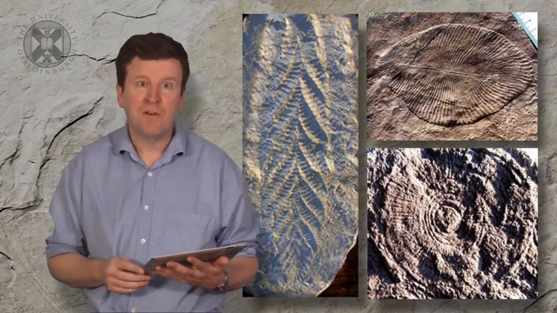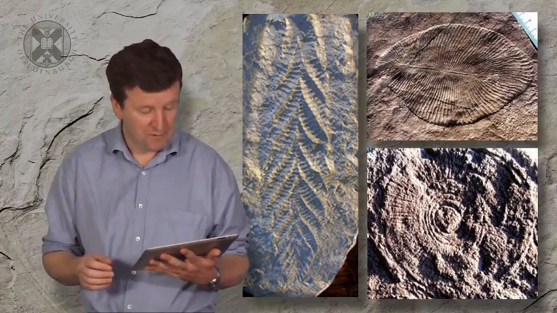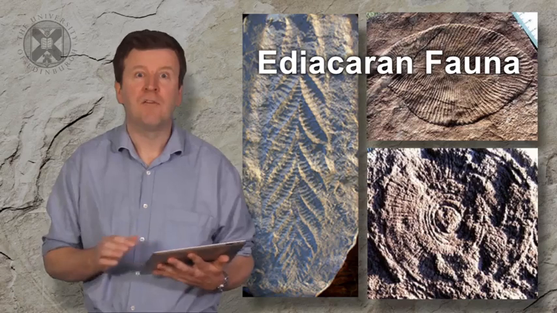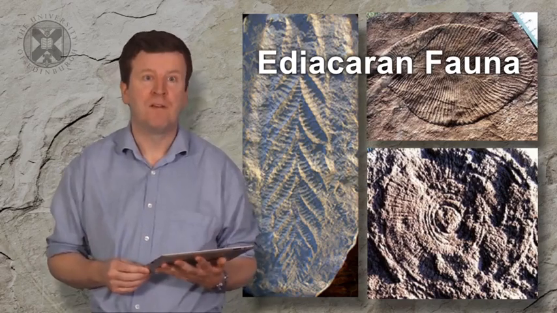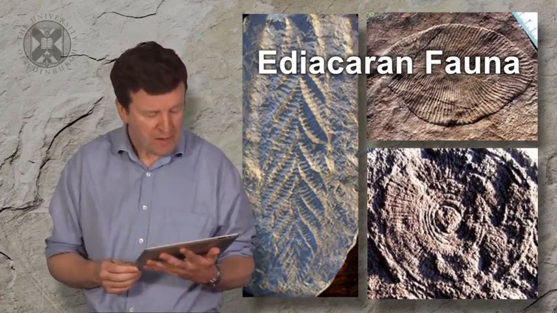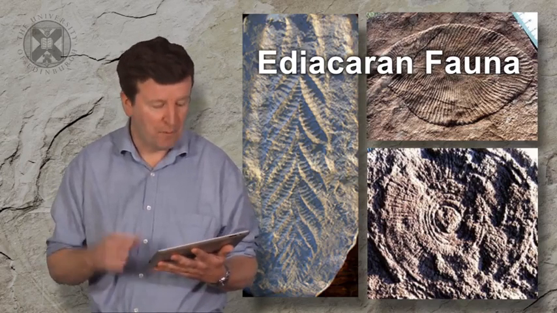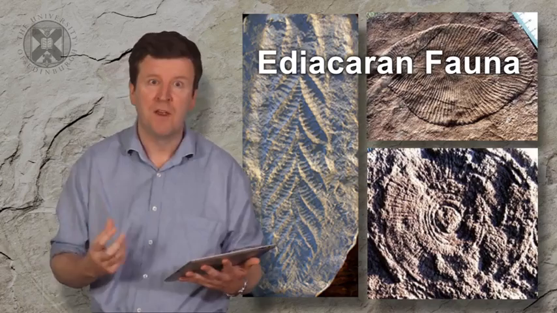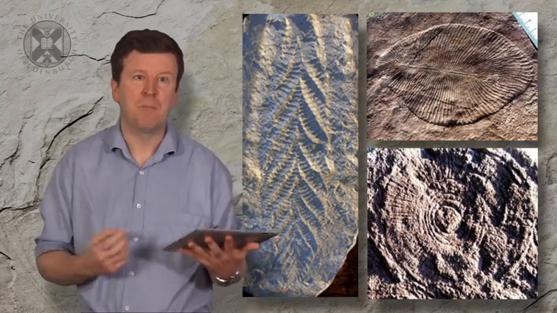Between about 585 million years ago and 542 million years ago, the Ediacaran Fauna, which are fossils in the rock record that suggest the first multicellular organisms. And these fossils are very enigmatic. We don't really understand them. Some of them have strange frond shapes, some have strange tubular shapes. They seem to be experiments.